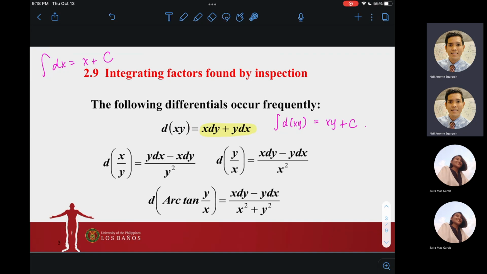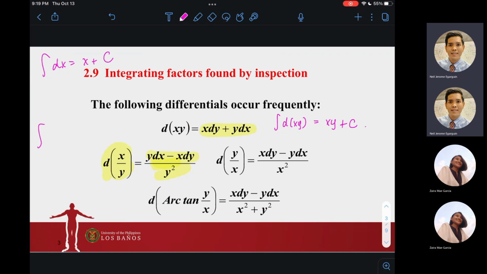Then there are other options. Pwede naman yung nanggaling sa quotient rule, right? The differential of x over y, gagamit ka lang ng parang quotient rule, low squared, tapos ang numerator ay low d high minus high d low. Y times differential of the high function minus high function times the differential of the low function. So ngayon, ang gagawin mo naman, expand mo si ODE and then try to see if you can come up with y dx minus x dy over y squared. Pag nakakita ka niyan, papalitan mo na siya ng d(x/y). And similarly, you want this in preparation for integration.